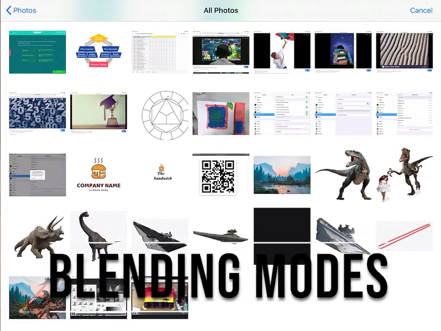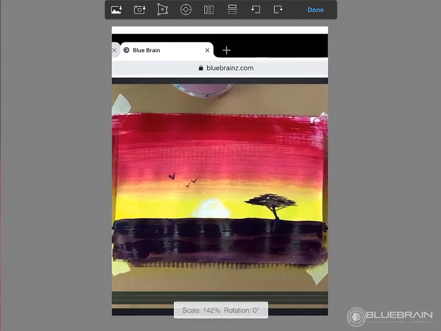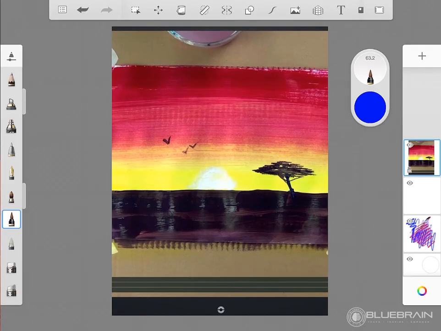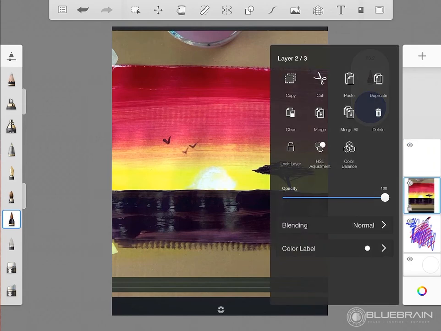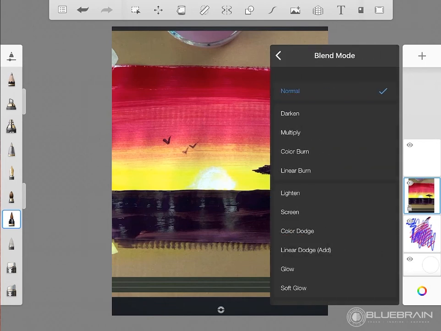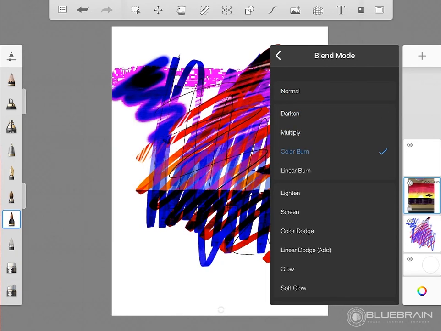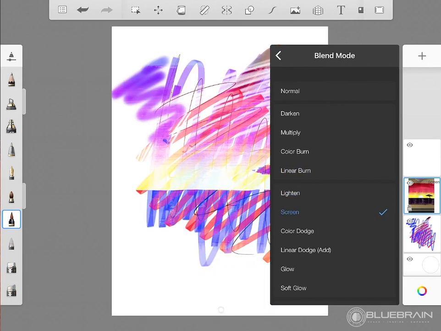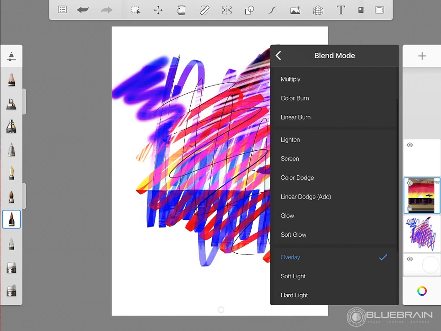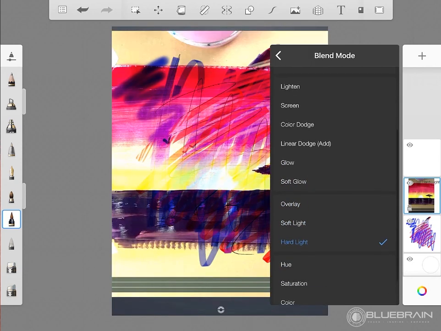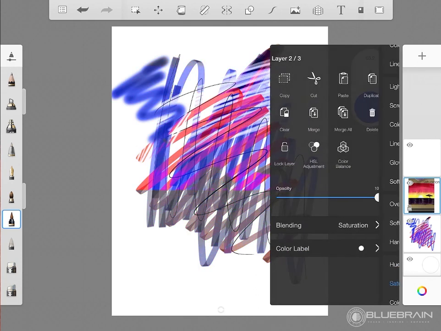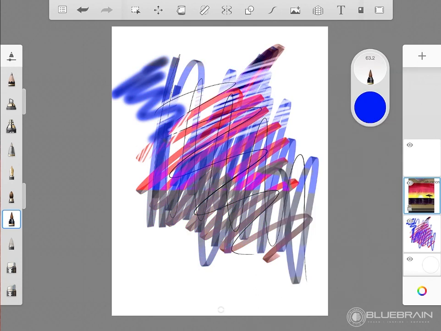Let's bring in a picture. Okay, so that's going to be our picture. Now, I want this picture to kind of merge with the background. So I'm going to click that layer. I'm going to tap on the layer once, and then I'm going to choose blending modes or blending. Now I can play with some of these blending modes, and this allows the image to kind of merge with the background. This creates a really cool digital effect that is almost impossible to simulate on actual paper and canvas. So very powerful. And that is a quick introduction to digital illustration.